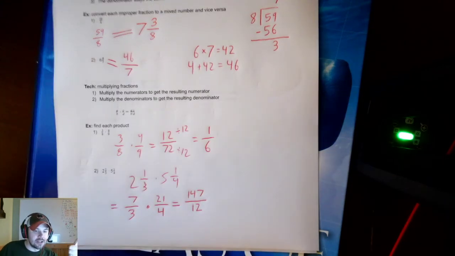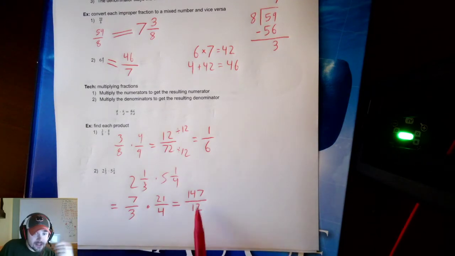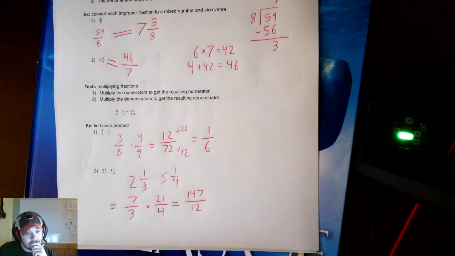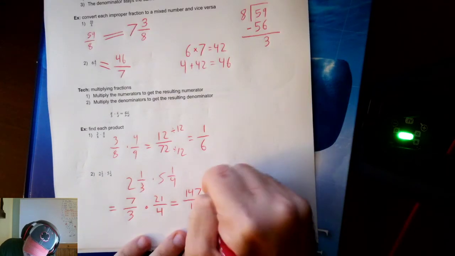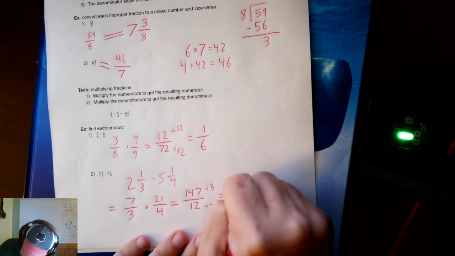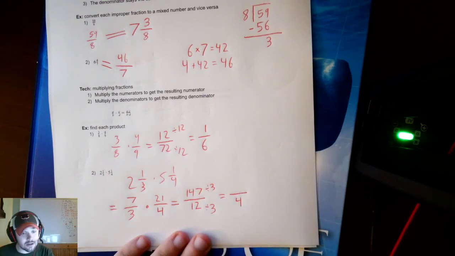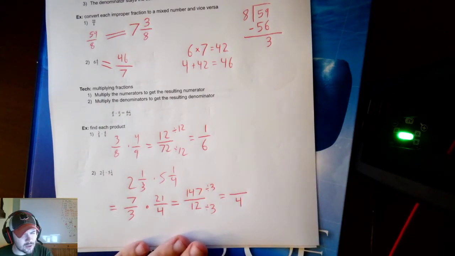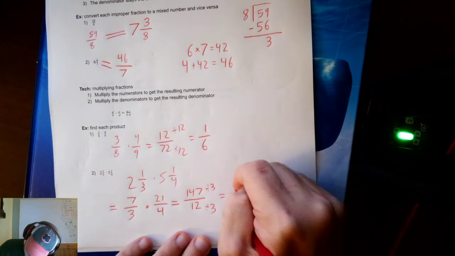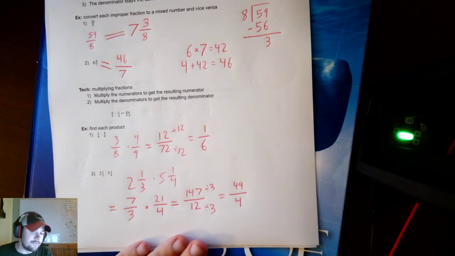Well, 2 does. Does 2 divide 147? No. 3 divides 12. Does it divide 147? Well, does it? Does 3 divide 147? Turns out it does. Because dividing both of these by 3, 12 divided by 3 will give me 4 in the denominator. But what about the numerator? What is 147 divided by 3? Well, if you've thought about it for a bit, hopefully you came to 49. So I get 49 over 4.